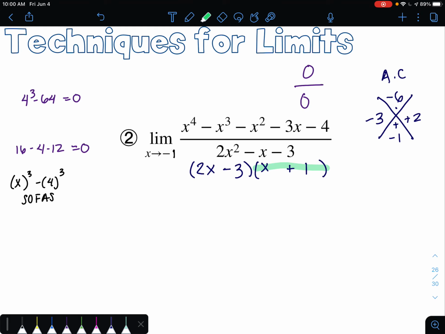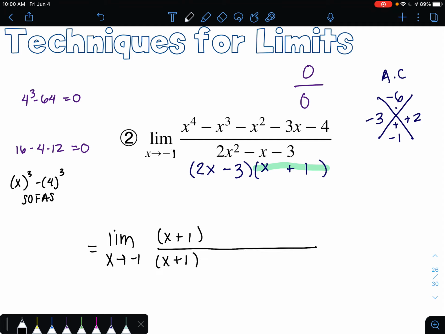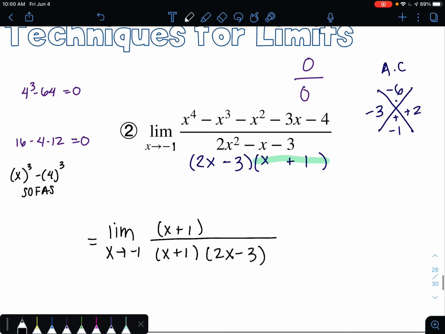But I have a 5-term quartic polynomial at the top. I don't know how to factor that. Like, you can't just split the middle and do factoring by grouping. It's a mess. So I'm going to be a little tricky about this, and I know, right, I know that because this negative 1 is a problem, I know that there's an x plus 1 in the top. I just know it, right? Because something's going to have to cancel out because these are just polynomials, so it's just basic factoring stuff. And I drew way too long of a line here. Let's deal with that nonsense.